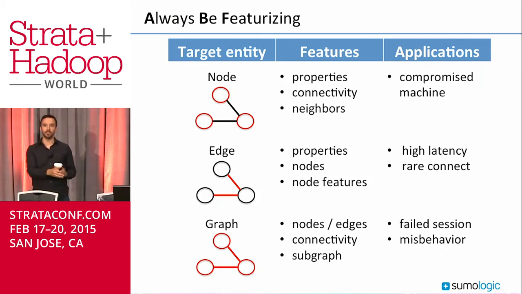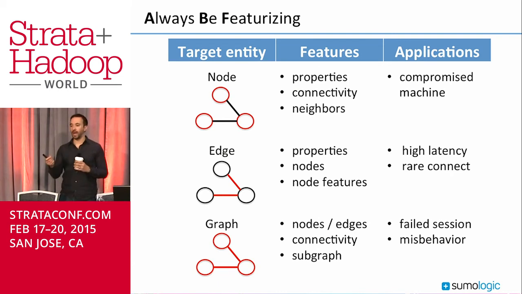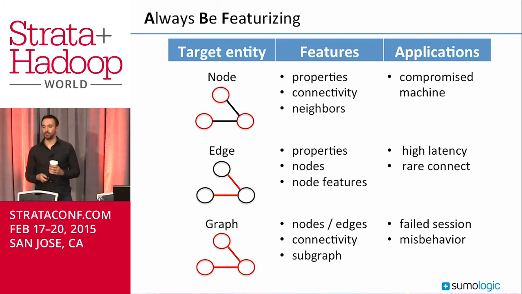Then again, whole graphs. So in all the previous examples, where it was a user session on the e-commerce site or something like this, you can treat the connected component as an actual graph itself, and you can featurize the properties of the nodes, the properties of the edges, or even the higher level connectivity properties of the graph itself. What are the subgraphs it has, all of this kind of thing. There's a much richer representation. How do we turn a graph into a fixed length feature vector? These are potentially ways to do that.